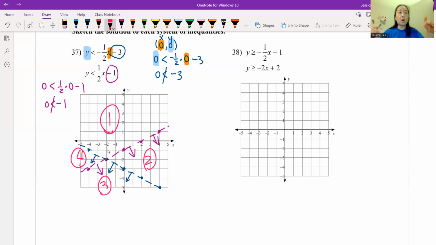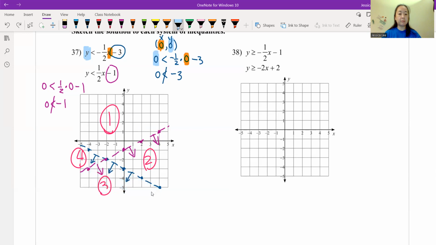Where are all the arrows pointing to? Definitely not at one, because they're all going away from one. Remember, that's where 0, 0 is at. So it's definitely not at 0, 0. For 2, only the purple one is pointing to 2, but not the blue one. Same thing with the number 4 side. Only the blue one's pointing to it, but not the purple one. So do you see this 3 section right here? That's the one where both of them are pointing to. This is under the purple and the blue. That's where we want to go. So this is our shading part. We're going to shade all this section right here.